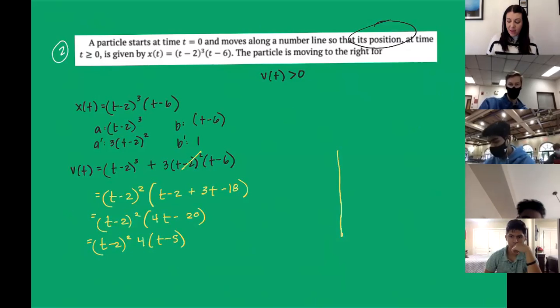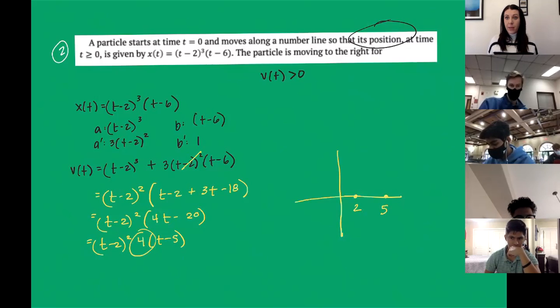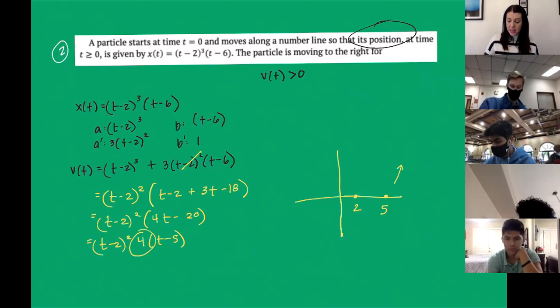Remember that I think it's very helpful to start from the right-hand side. So we've got 2 zeros, 1 at 2, 1 at 5. Our leading coefficient is technically this 4, right? So I would have like a 4t cubed out of this if I multiplied everything out. So that means the right side is going up. When I get to 5, since 5 is only raised to the first power, I only have 1 zero there, my multiplicity is odd, meaning I go through that zero.